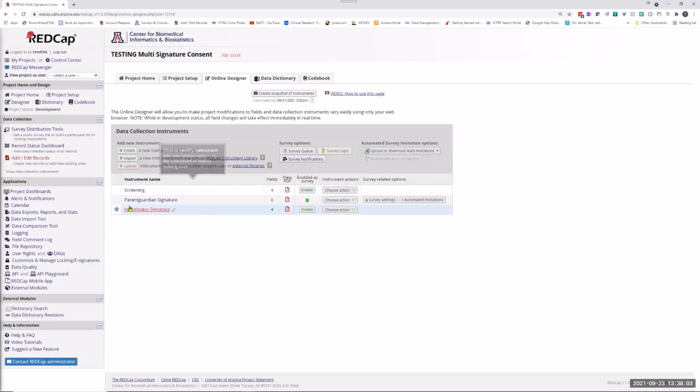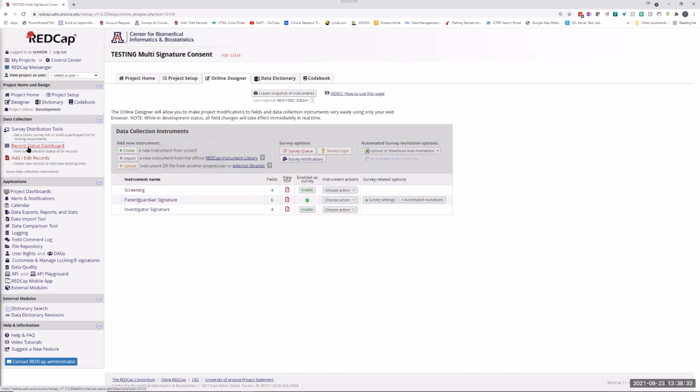So there's a parent guardian signature, there's the investigator signature, and there's a screening form. And to some extent, if you're going to use this module, I would follow this structure pretty closely, at least to start with, and then you can play around with it.